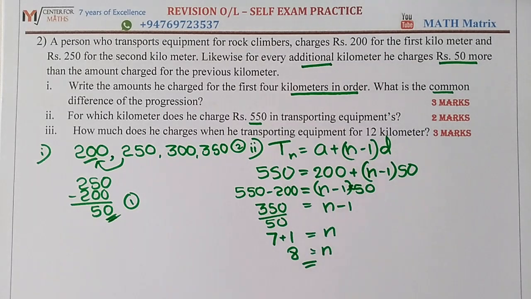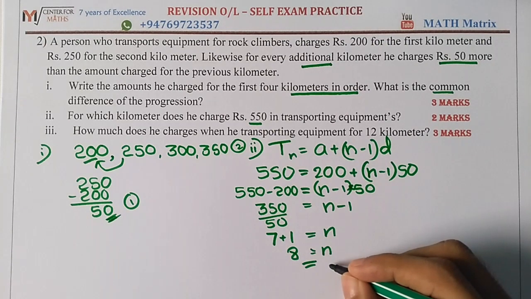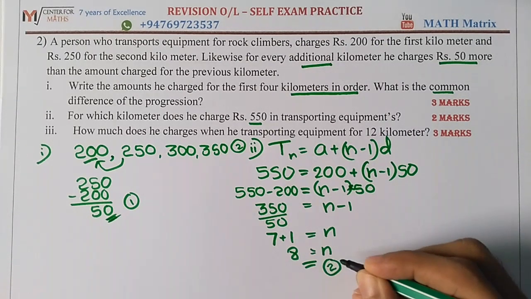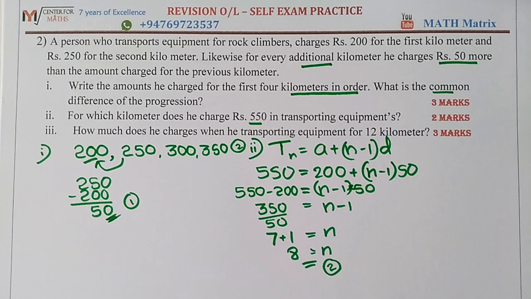Right. And the third one: how much does he charge? If you have taken this, you can give 2 marks. For the final answer only, we are giving 2 marks. How much does he charge when he transports equipment for 12 kilometers? Okay, right. So here they are asking like this. Read carefully. How much does he charge when he transports equipment for 12 kilometers?